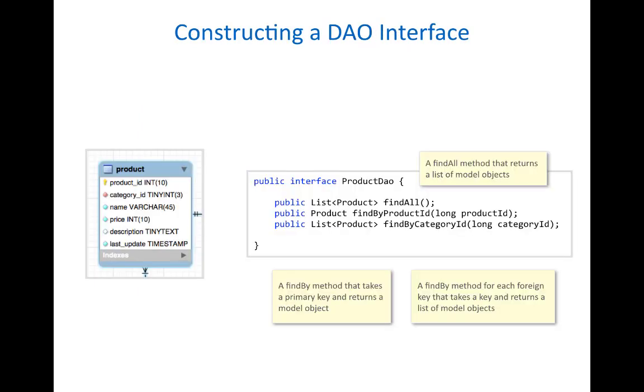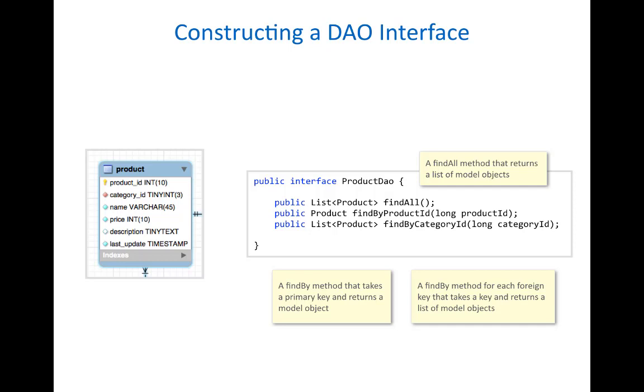Before creating a DAO interface, we try to anticipate what methods we're going to need in our application. Typically, this is use case driven. We look at the data we might need for various web pages, and we look at the forms we're likely to submit. A good place to start is with methods that find or read data.